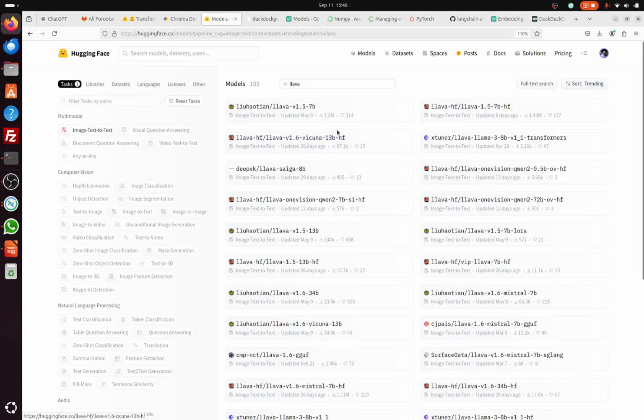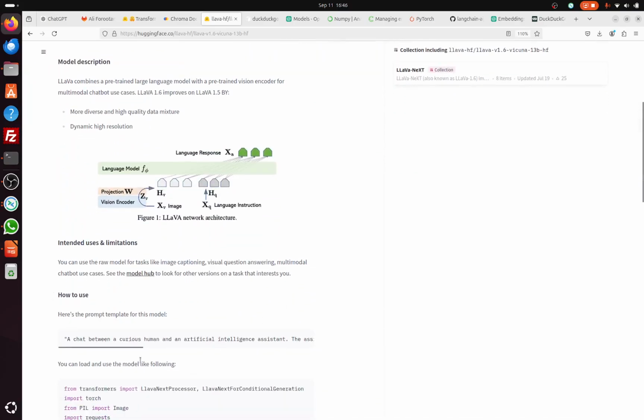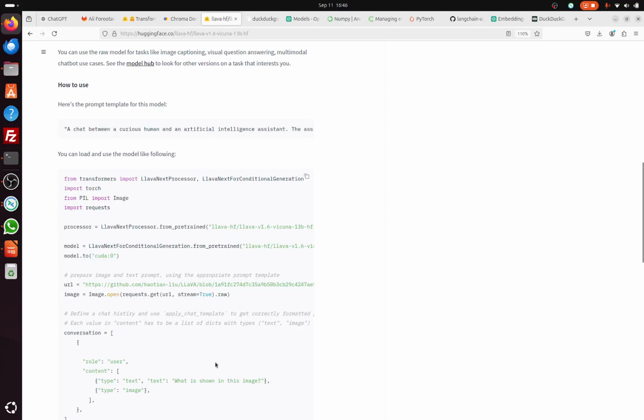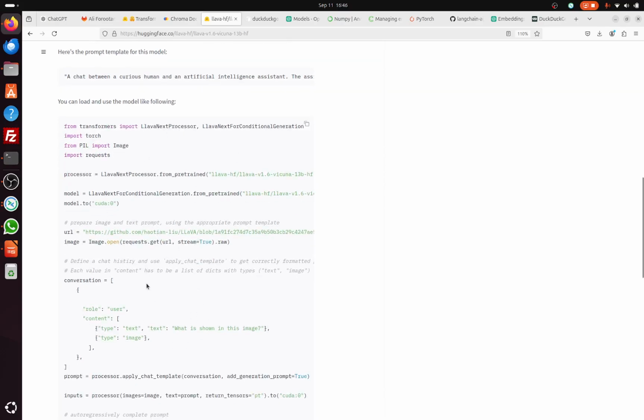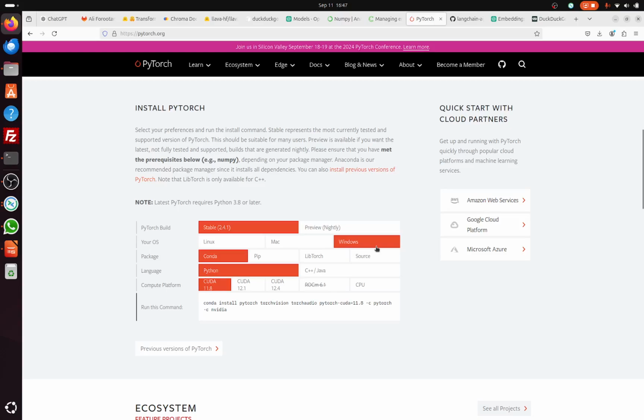I highly recommend that everything abbreviated with HF, which is Hugging Face, be looked at. For example, if you come here, we see everything, the description of the model. You will see how to make use of this model based on these syntaxes in Python. You need to install transformers and these packages and PyTorch. PyTorch is usually the most famous Python package used in deep learning, which is installable here and is available based on different operating systems, pip version or Conda version, the language, and the CUDA version, GPU or CPU. The syntaxes are here and are written.